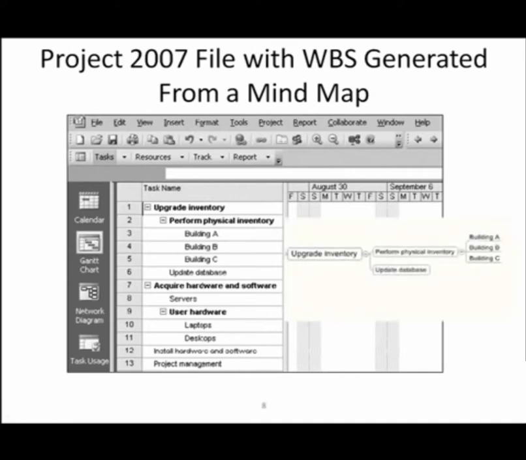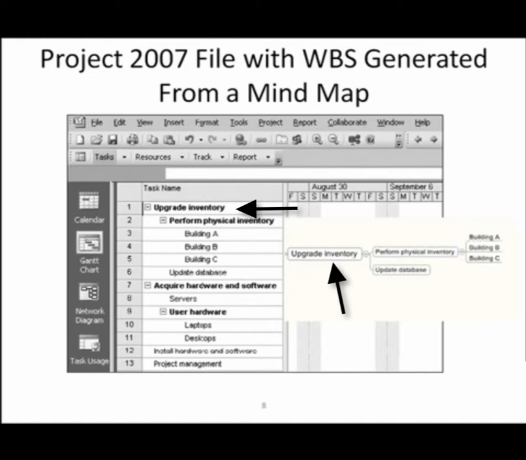You'll see upgrade inventory is listed in both cases, one in tabular form and one in graphic form. So there's a style difference. Some might be able to see it better as a graphic format, and some might prefer the tabular type format. But this is the example of how to use the mind mapping software if you so choose.